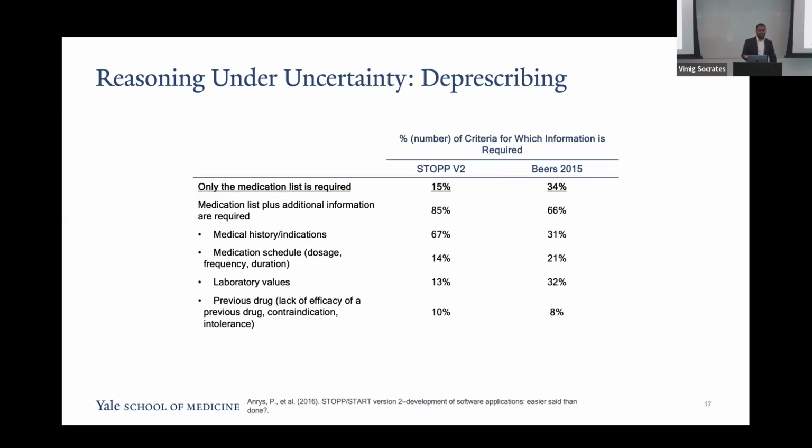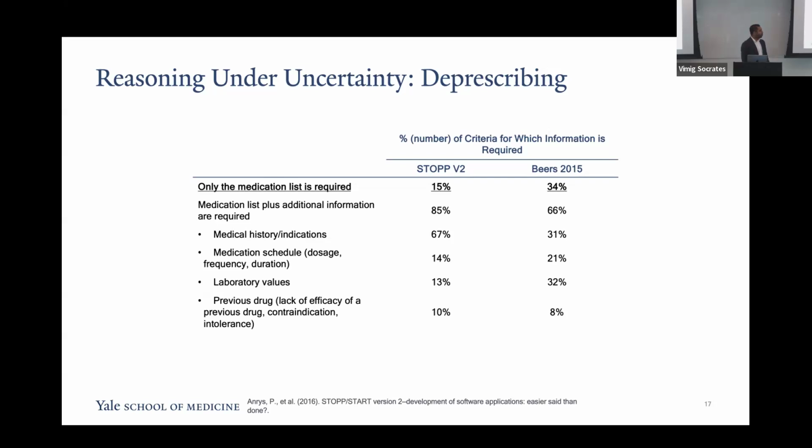And so there have been some approaches to try and make these computational. The criteria lists are pretty complicated, and it's a lot of work for a pharmacist and a physician to go through and actually make these deprescribing recommendations. There was a study that came out that tried to do this and made structured rules to input into the EHR. What they found was that for a lot of the criteria, in both STOPP and Beers, there's a ton of information needed aside from the medication itself. Those are things like the indications, the schedule, other values like labs and vitals, things like that.